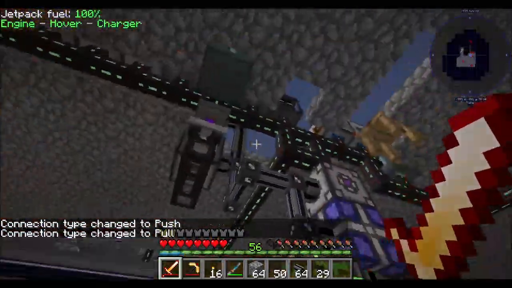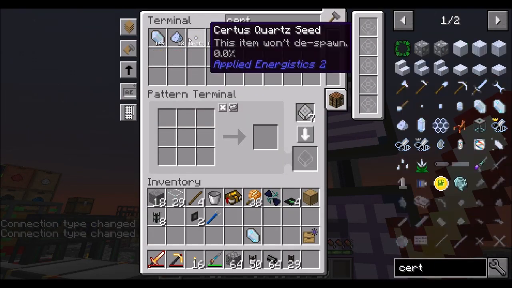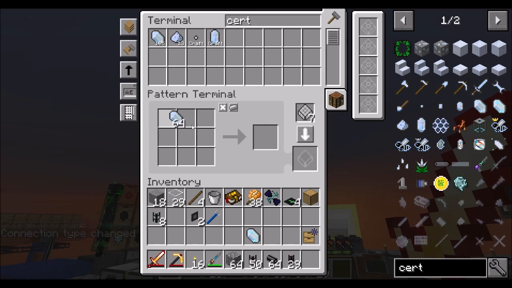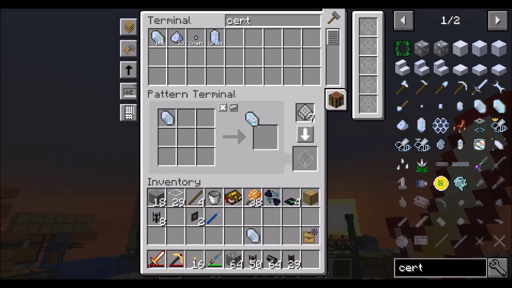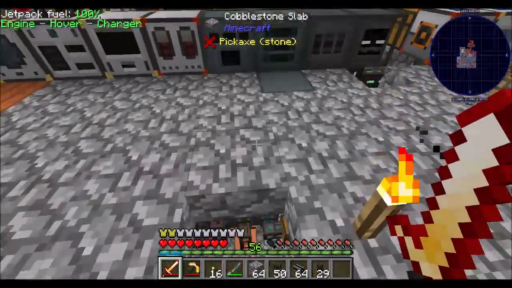So what if I told you that... Certus... Hello. How did a creeper get up here? What? Where did a creeper even come from? That's what I want to know. Sneaky creepers.